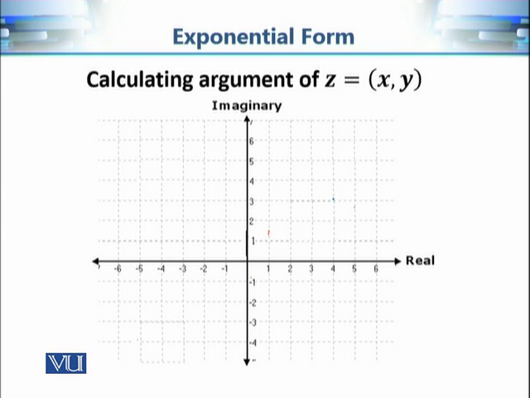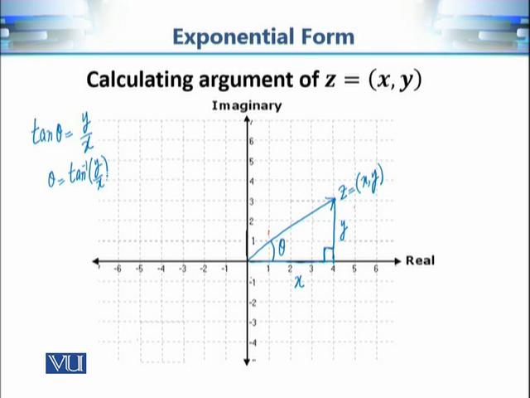So given a complex number, we have this associated vector, and associated to this vector we have the following right angle triangle. So this is the right angle in this triangle. Now this is the perpendicular, which is equal to the y coordinate, and this is the base of this triangle, which is the x coordinate of this complex number z equal to (x, y). Now if I want to know the value of this angle, then I can use the following relation. So tan theta is equal to y over x, and so theta is equal to tan inverse y over x.